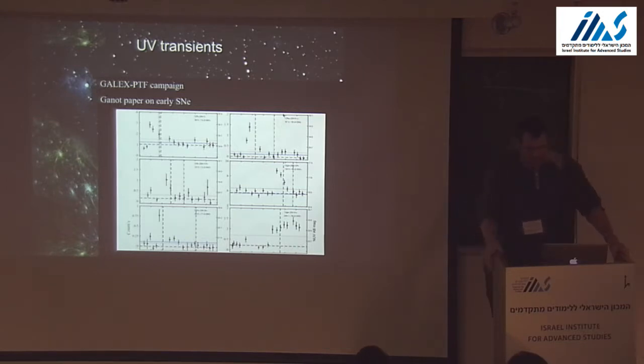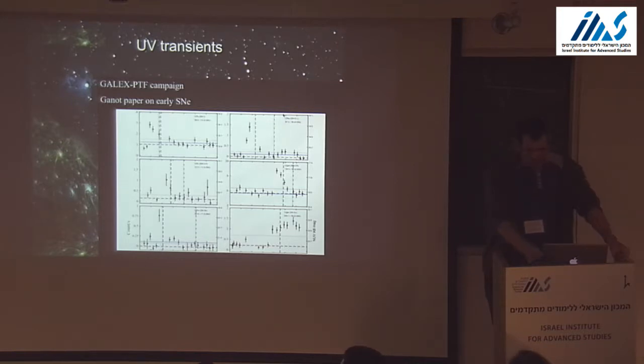So Ganot et al. presented this, and now he's working on interpreting this data. And Adam Rubin, who is also here, spent a lot of time thinking about what you can do with these UV light curves and optical light curves, and we can talk about this in a future lecture.